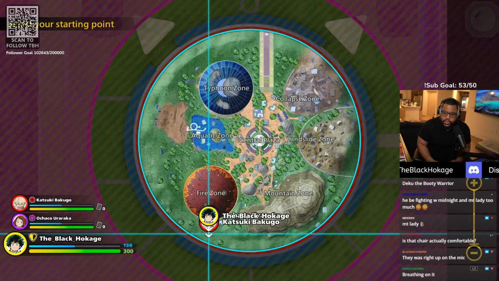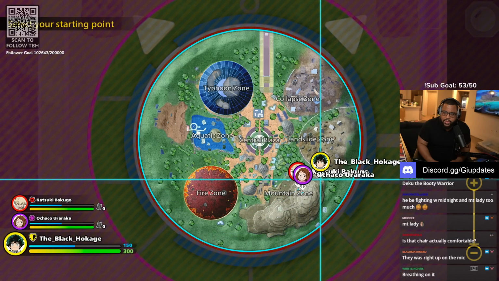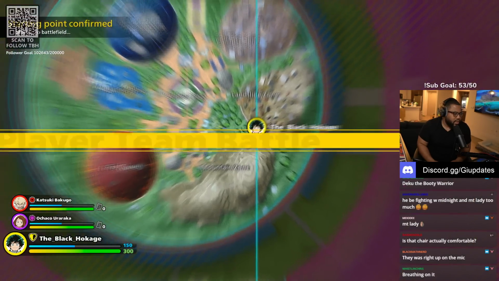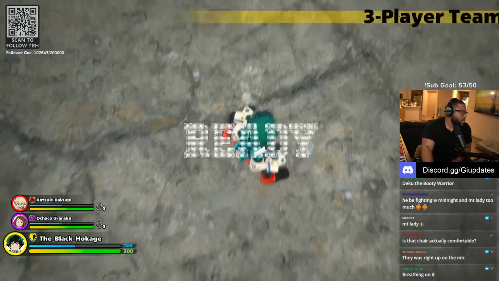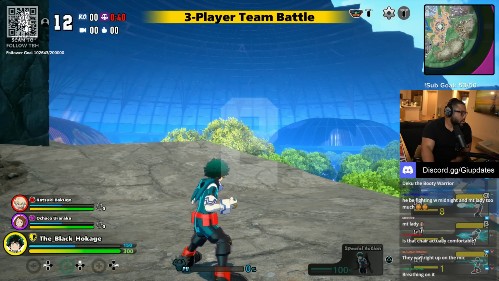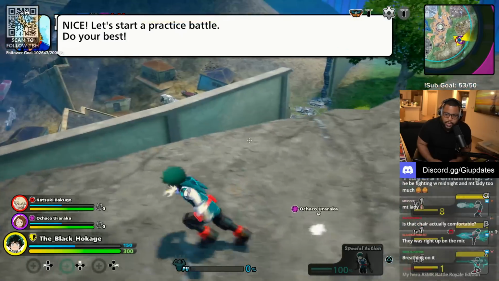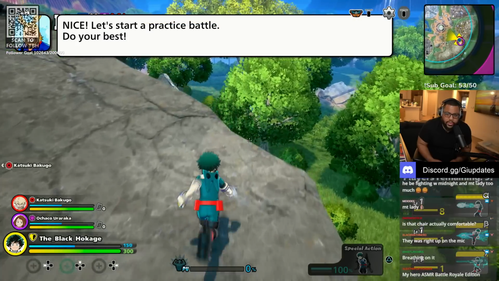Select your starting point: fire zone, landslide, the typhoon zone. Here is good. Oh, I guess not. Am I playing with real people? I didn't even get to pick a character. What the fuck? Good luck! Yeah, let's do this. Good luck. Man, fuck the other team. All right, let's go back again. Let's go pick a fight.